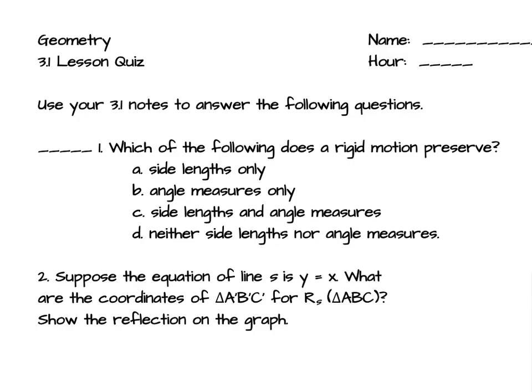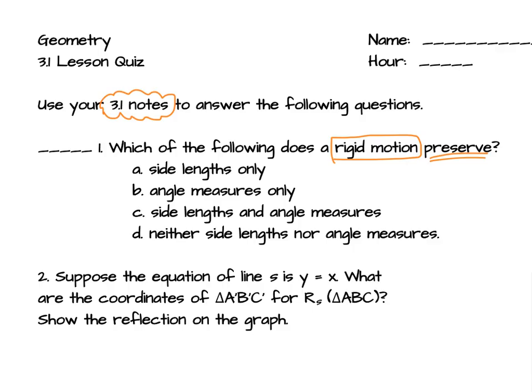Here are some hints for the 3.1 lesson quiz. Remember yesterday I said use your notes to help answer the questions below. For question 1, which of the following does a rigid motion preserve? Remember when I handed the quiz out yesterday, preserve means keeps things the same. So in your definitions for rigid motion, it should tell you that nothing changes as far as size or shape.